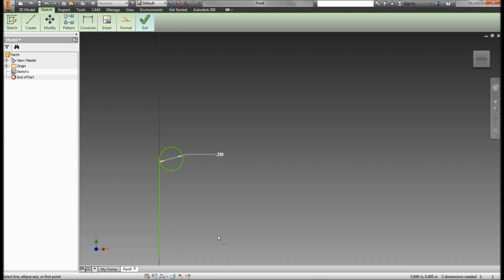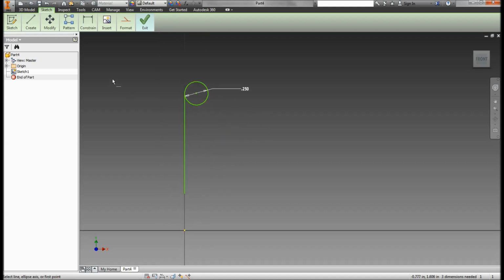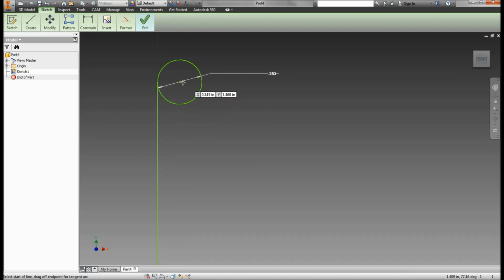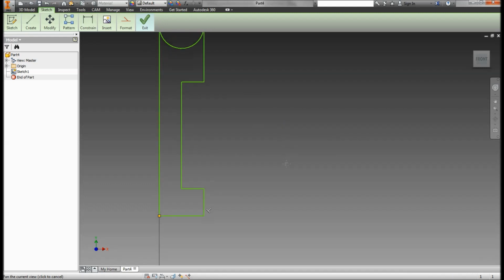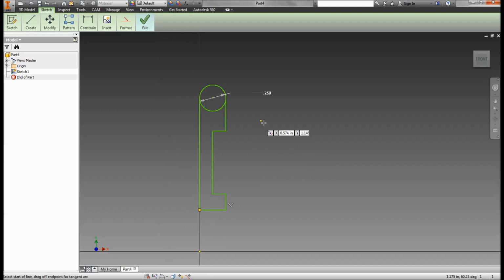Next I'm going to roughly draw the outline of the rim, and I'm not going to put any dimensions on this. The only thing I'm going to do is snap onto some geometry that's already there. So I know I want the center point of that circle and then the edge of the circle to start my line. And then I'm just going to go down here and draw shapes. I know I want the rim to be half the diameter of that circle. Click, lock in there. Alright, so there we have a rough diameter of the wheel.